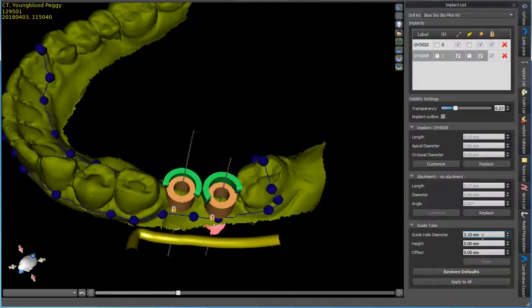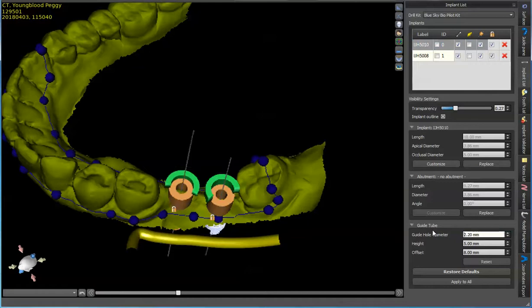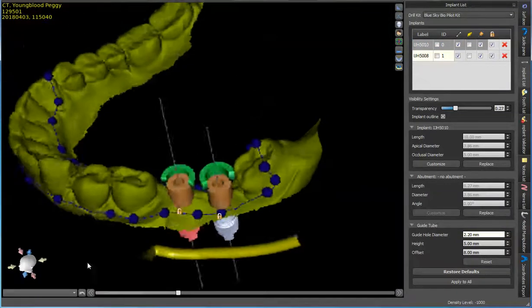So the pilot drill is a 2.0. You always want to increase it 0.1 millimeters greater, but on a Robox, you actually have to increase it by 0.2 millimeters. So it's going to be a 2.0 drill, but you have to increase it to offset the size of the implant drill to actually get in. If you're using a Moonray, you can print at 0.1. If you're printing on a Robox, it's 0.2. So we'll do this for both implants. So 2.2. You can see the diameter size change.